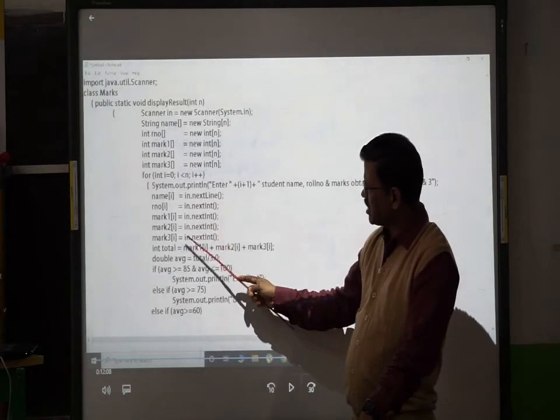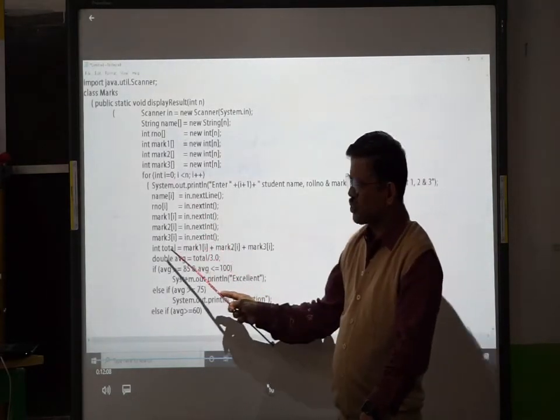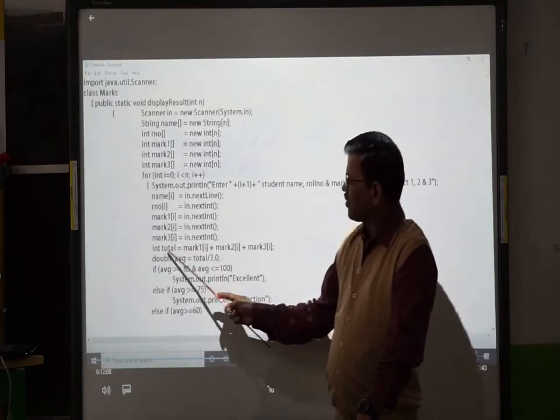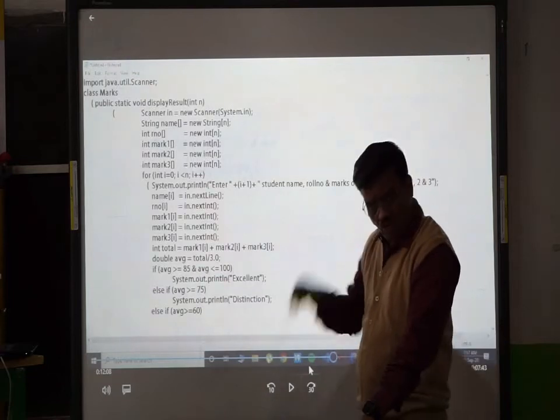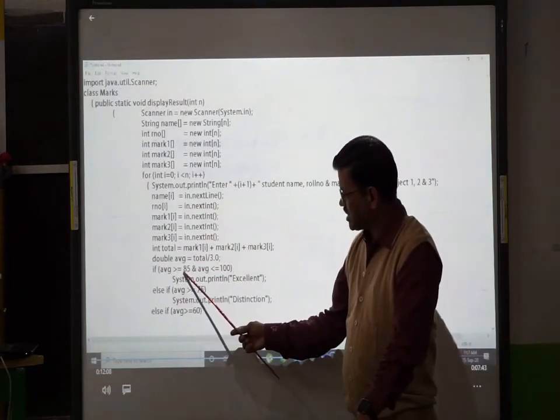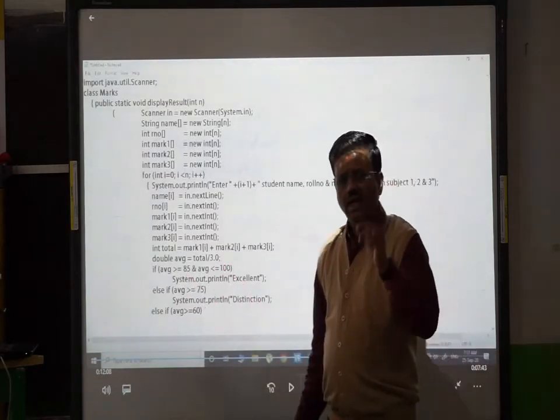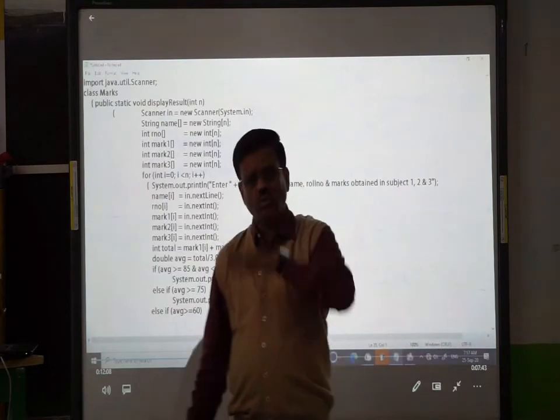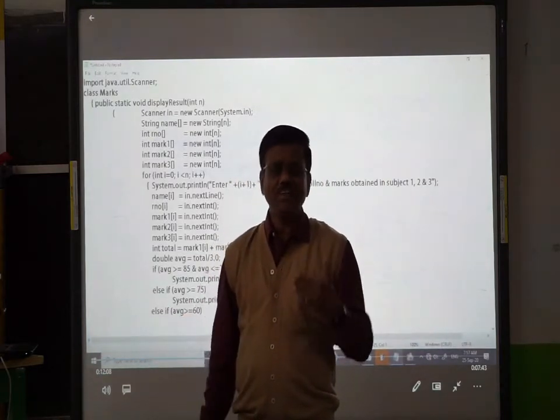As I give these 3, mark 1, mark 2, mark 3 get added, that will be stored in total. After this total is divided by 3, that becomes an average. Now here I check. If average is greater than or equal to 85 and less than 100, grade 85 and above, a student can get a maximum of 100 marks.